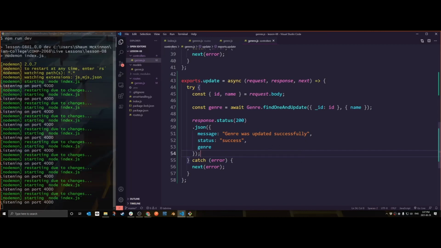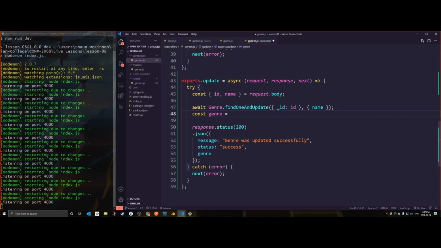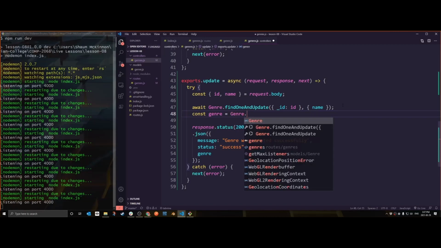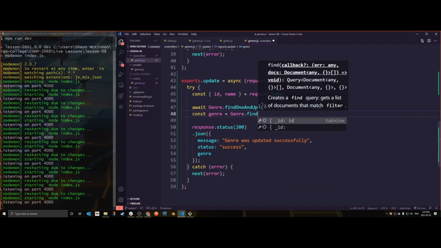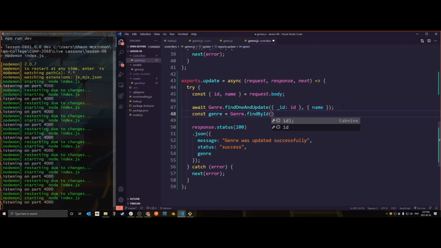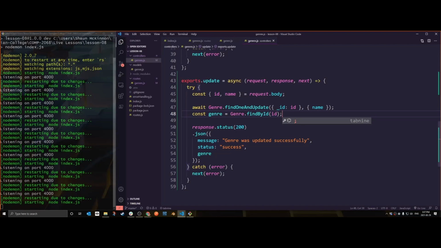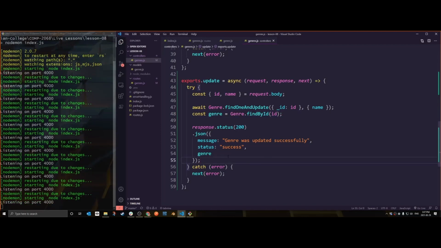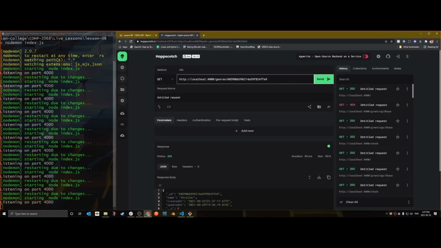So essentially kind of a two-state thing. So we'd take this off, like so. Paste this here, and then we would just do a simple genre.find, or by ID, I mean, and then pass the ID like so. And then that would get returned instead, which, I mean, is perfectly valid. That makes sense to me. I just don't like running two queries if it's not necessary.